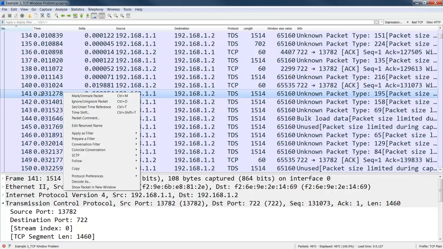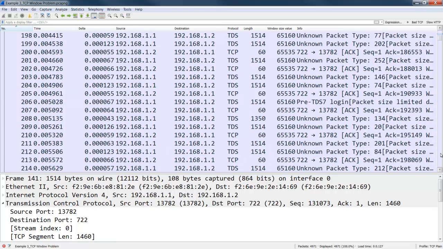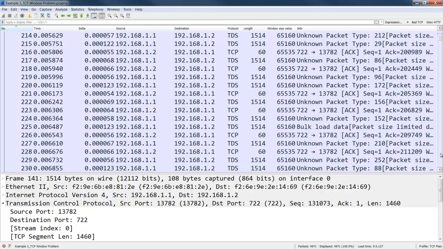So if I right-click the packet just after that delay, the next one from the server, if I come to set unset time reference, or I could say Control T, either one, what that does is it resets my time column back to 0. So from there, I want to time how long do we spend transmitting versus waiting. So I'm going to go over to my next delay.